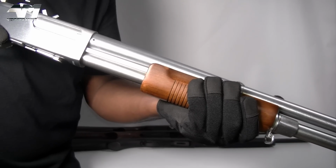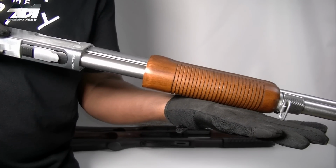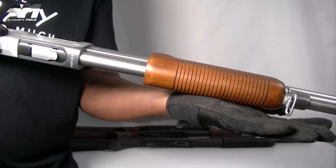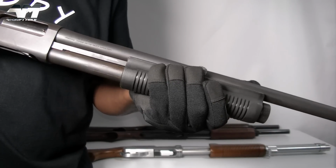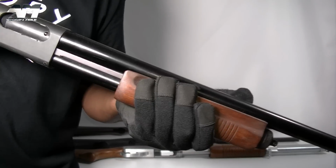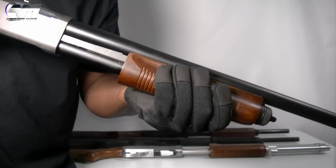Oh, nah. This has nothing on my shell ejecting ones. The sound on this, I would just give maybe a 5 out of 10. Here's my Dominator. Oh, click clack for days. Here's my PPS. Oh, not bad at all. And here's my Tokyo Marui.